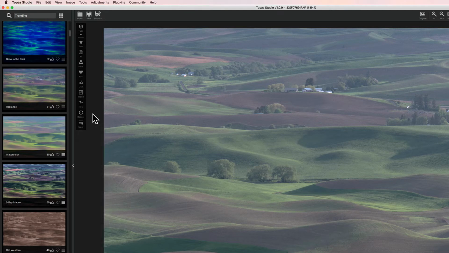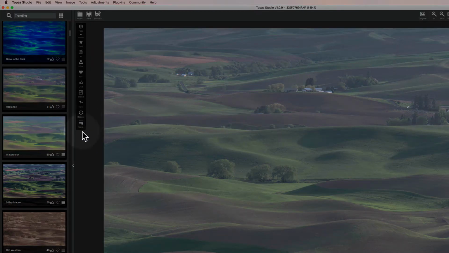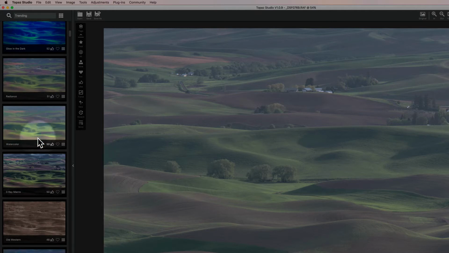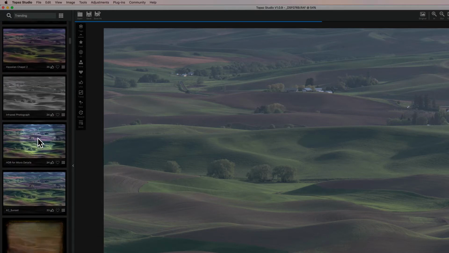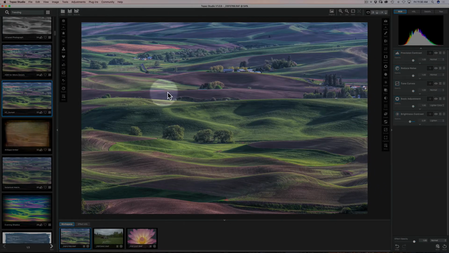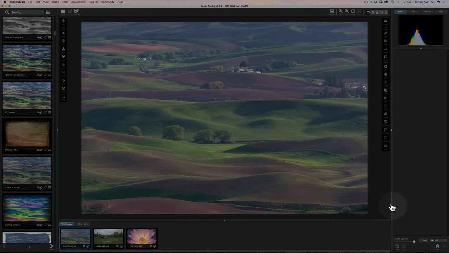And let me turn on something to see if we can find these things a little easier. How about that? See if that helps. So if I hover over this and I see more, I can now go down here and search or look by category. So I've hit landscape. These are now landscape presets. If I click on that preset, it'll simply apply that to this photograph. And what is being applied is over here, the different layers, which I'll talk about in a second. I'm going to go down here and just hit reset for a minute.